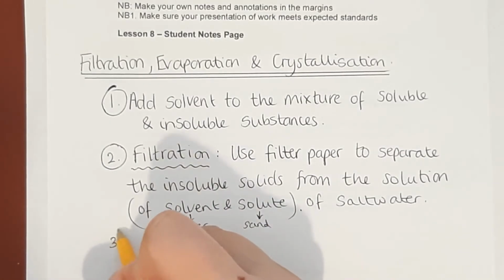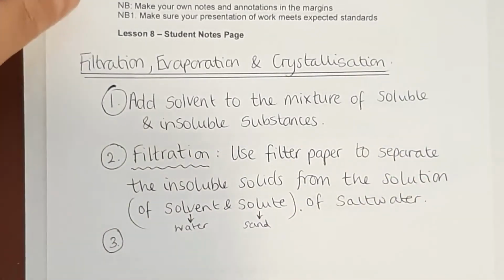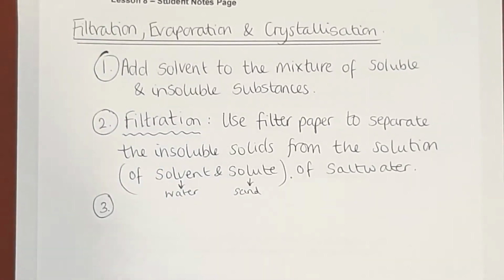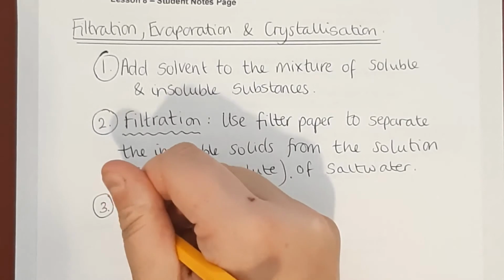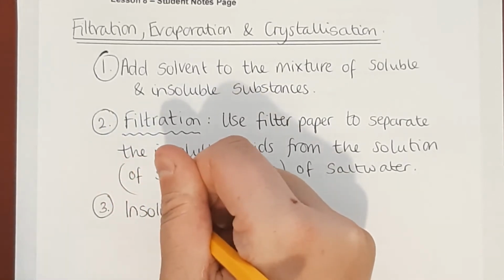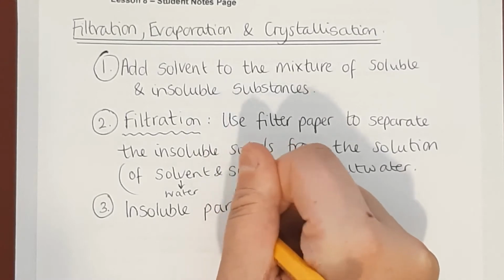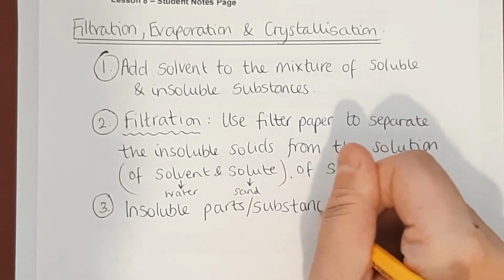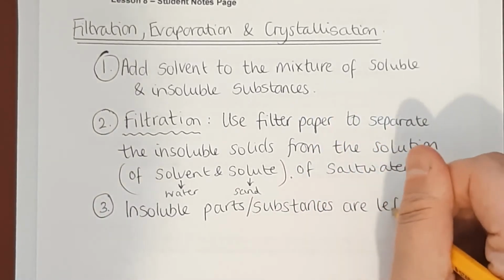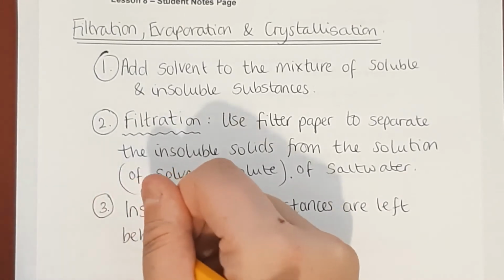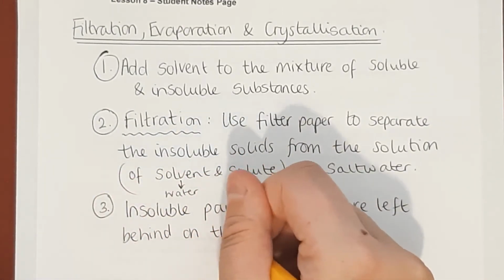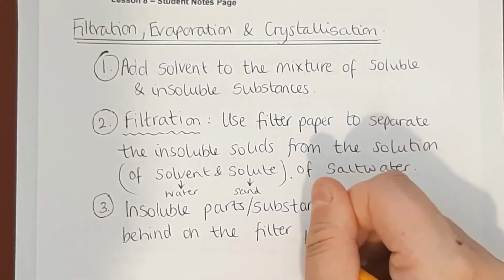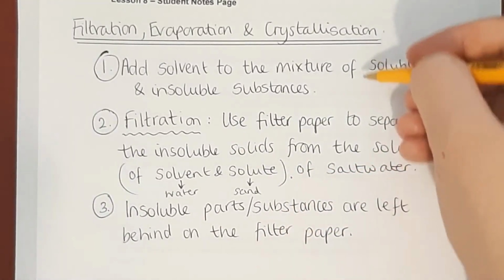Part 3. And you do need to know this because you'll regularly ask this as a 6-mark question in exams, so you will need to learn this system of how to separate this. Insoluble substances really are left behind, and it's important to say this, on the filter paper. So that is the process of filtration.